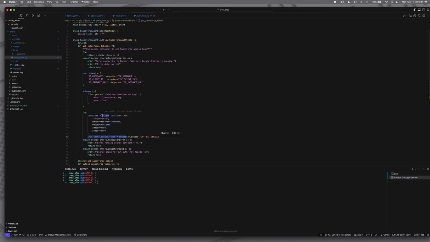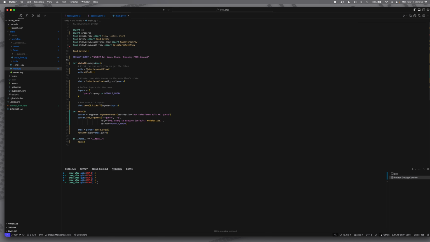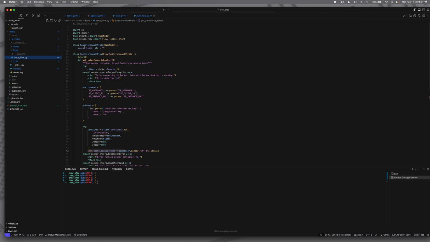And when it runs the node app, all right, so then we kick off the flow. If we go back to the flow here, you can see I'm passing in this state, this model, and I want to store this state in here.